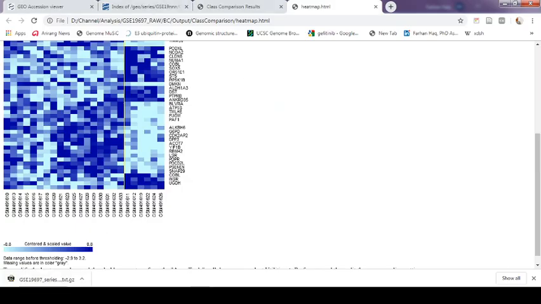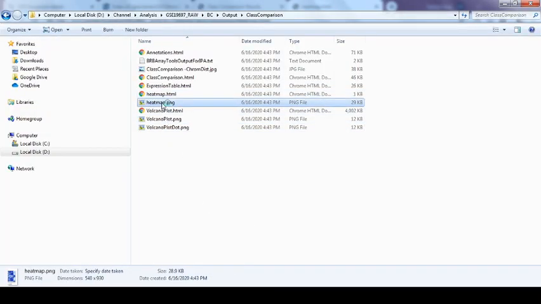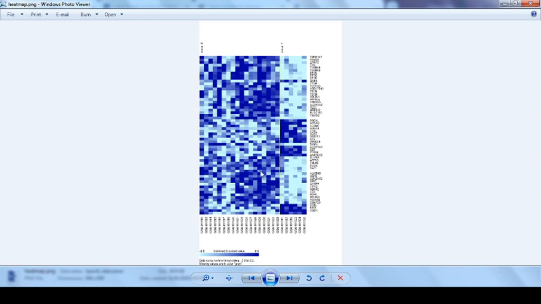This is also in PNG format. All the formats are available, and the best thing about BRB Array is it performs all the analysis itself. It will generate different HTML files and PNG files, and you just have to open those files and analyze the information based on your question.